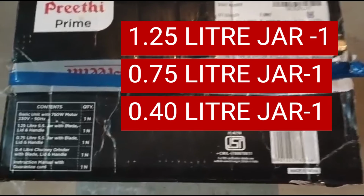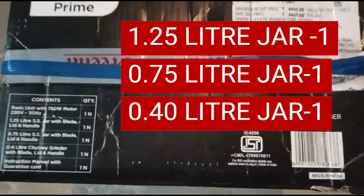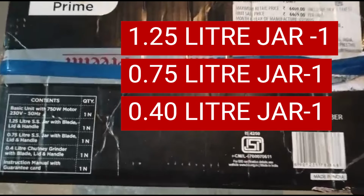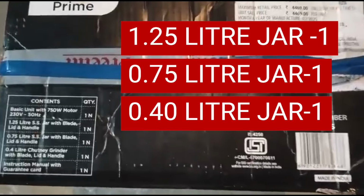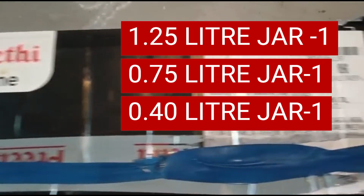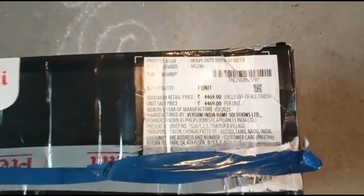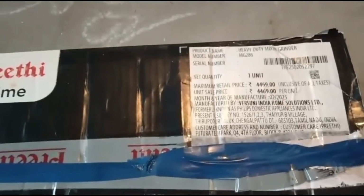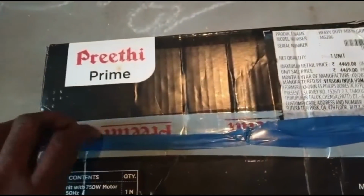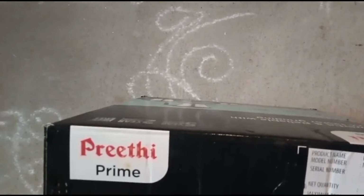We'll see the contents in the box: one is a 1.25 liter jar, one 0.75 liter jar, and 0.4, which is the chutney jar. Total 3 jars and one mixer grinder, the main unit, the basic 750 watt mixer grinder. And the price it is showing is 4,469. Remember, the user bought this at an offline store, not an online store like Flipkart or Amazon. They got it for nearly 3,900 or 4,000. They didn't mention the exact price, but the user told somewhat close to 4,000.